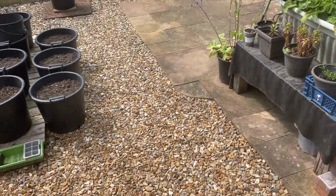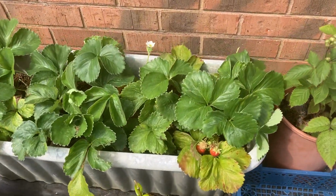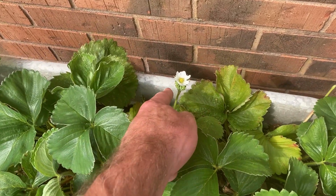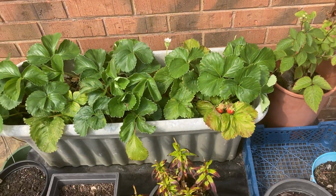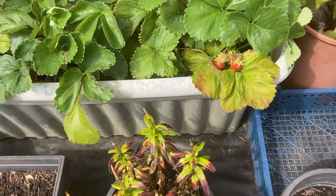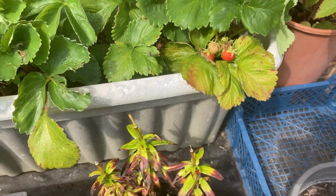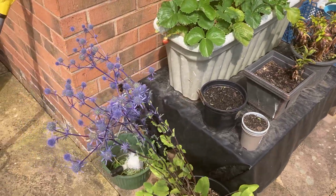Oh, that is lovely. And I think I've also got a few strawberries left, and the good thing about container strawberries, or any really, is they put new flowers out, which means you're going to get more strawberries later on in the season. I think even in October I was getting some strawberries last year, so some of them are nearly ready, or are ready. I'll be picking them. And there's one hanging off the side.